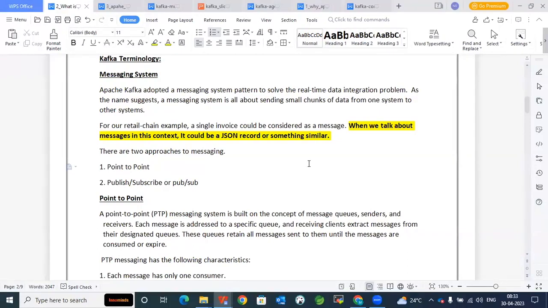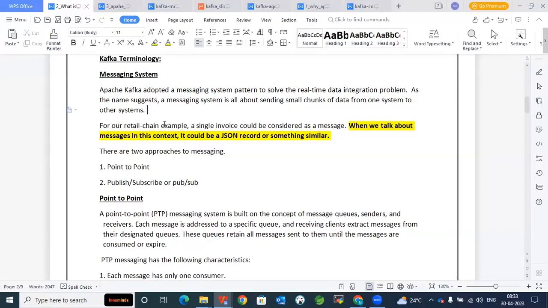Let us see. Apache Kafka adapted a messaging system pattern to solve the real-time data integration problem. As the name suggests, a messaging system is all about sending small chunks of data from one system to another system. A messaging system delivers messages from one system to another system.